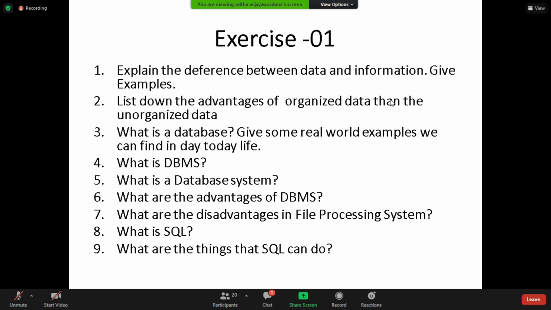Right. So can you give me just a little example of how you derive information from data? A small typical example. Our class students' marks for a subject is data. If we calculate the total, average, rank, grade or something, that's the information we process. Right. Then, yeah, actually good.